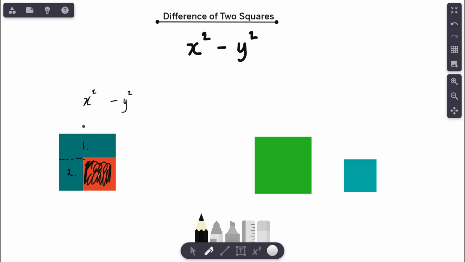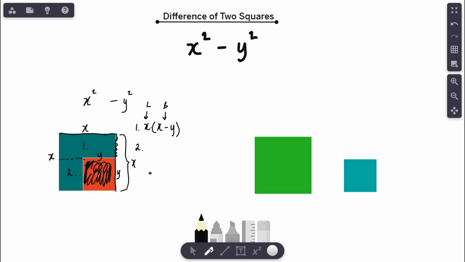How are we going to do that? Well, we know that that length over there would be x, and that whole length over there is x. We know that this length over here is y, and that one will be y. So for rectangle number 1, the area would be x times, well, that side length is x, that's the length of that rectangle. But now I need the length for this side over there. This whole side length is x, and that one is y. So surely that little one that we're looking for must be x minus y. So I'm multiplying the length of that rectangle by the breadth of the rectangle, which gives me that area.